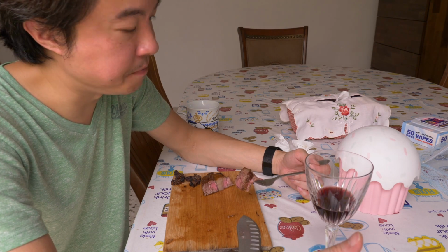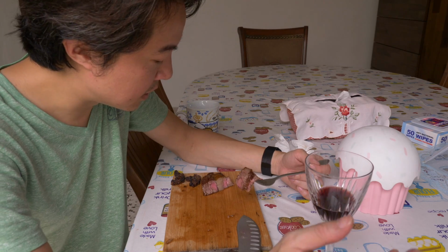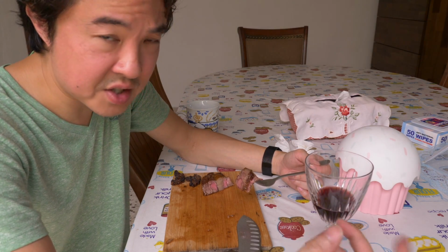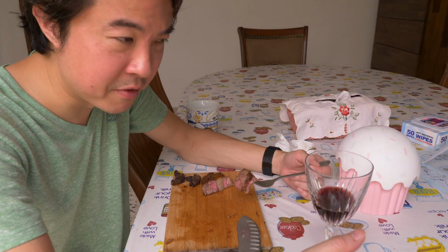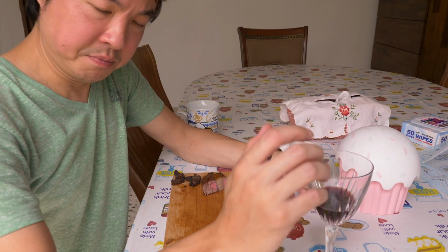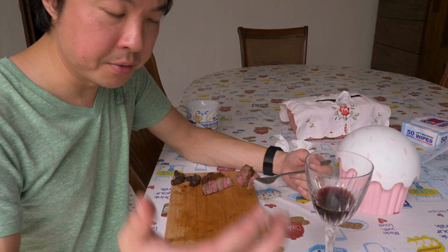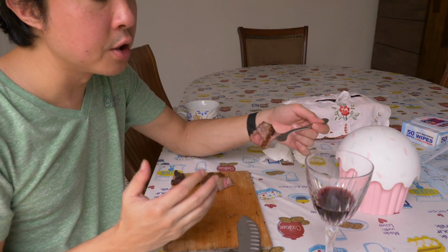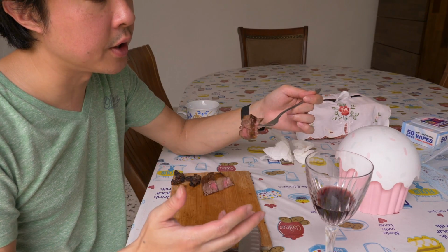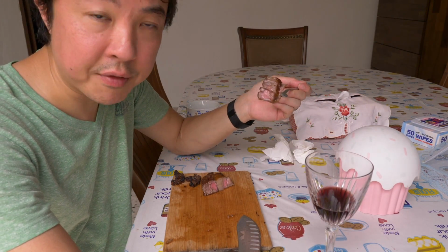Go to the supermarket, spend all your money on the best piece of ribeye you can find. Come home, sea salt, Himalayan salt if you're feeling a little bit more extravagant, and that's it. Do the same thing as I showed you, and you will enjoy ribeyes all day, every day.